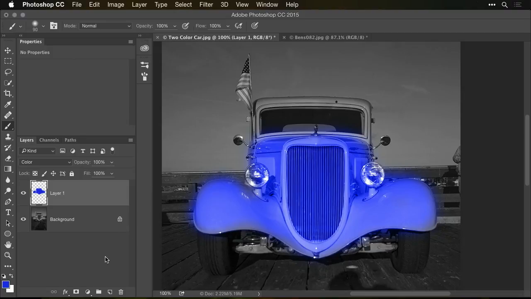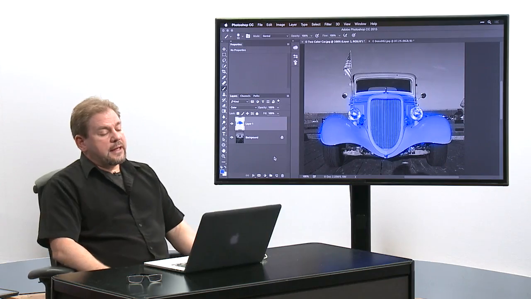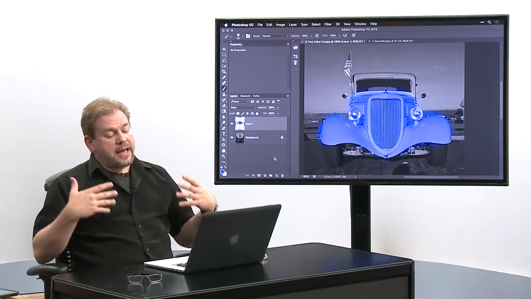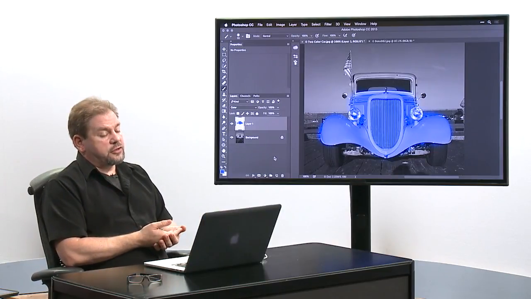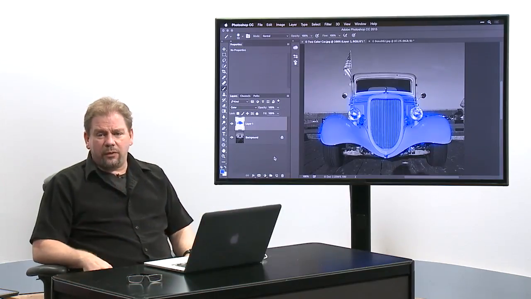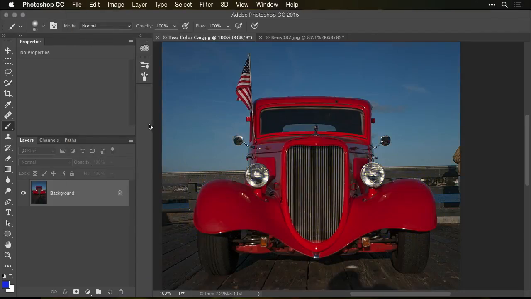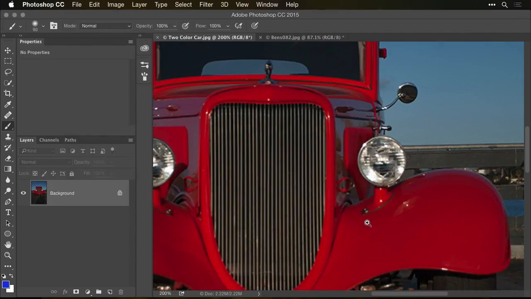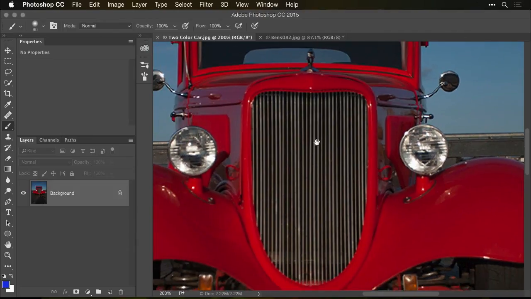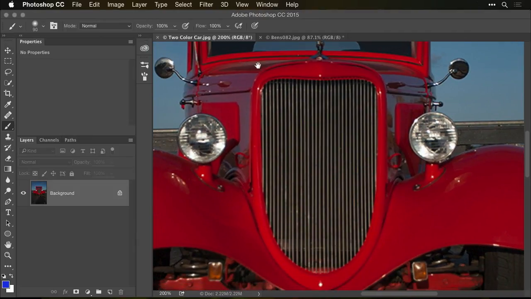Now there is a problem using color mode, and that is it's going to make the image underneath just as saturated as the color you painted with. If we were to look at the original, I'll revert this back to the original. Do you notice that in the dark parts of the car, like on the dark part of the hood up here, it's not as colorful as in the bright parts, like down here?